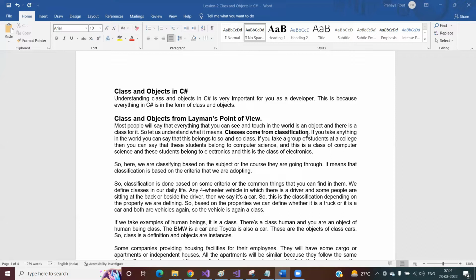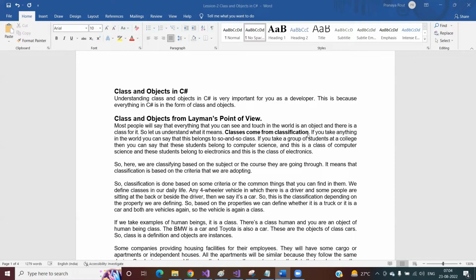If you take a group of students at a college, then you can say that this student belongs to the computer science branch, that computer science class. Here computer science is a class, and you can say another student belongs to the electronics department or electronics branch. Then here electronics is nothing but a class.